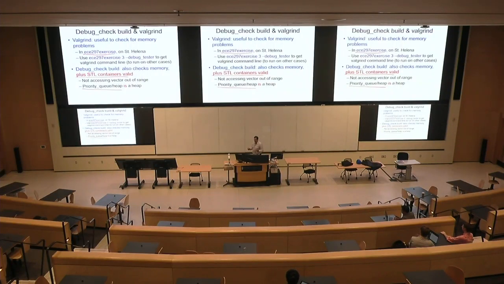One of the things the debug check build does is it actually confirms that the priority queue is still a heap, because there are bugs you can put in your code where you break that. If you're doing certain things with pointers, you can actually break your priority queue. The debug check build will actually catch that. So there's some additional checking it does. I guess these are just useful tools. Run valgrind, run the debug check build once in a while on a small test case, because they will be slow, to make sure they don't flag anything. Just makes you more productive.